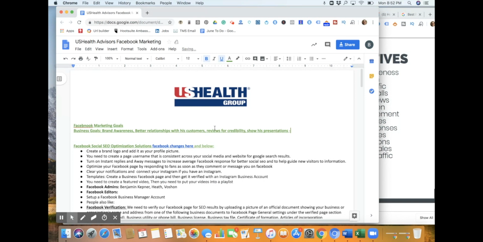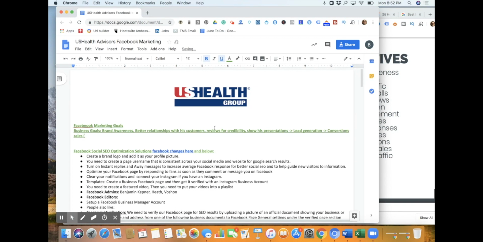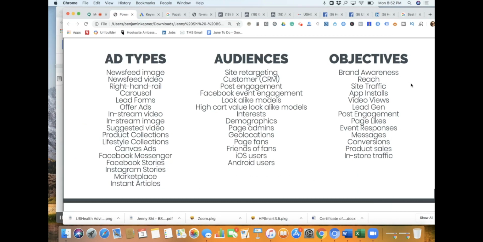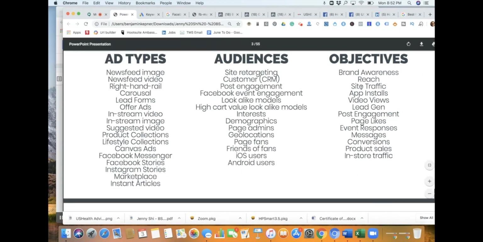And then once you get more advanced, then you're going to things such as lead generation. Getting leads, getting people that you can contact that fill out forms, and you're giving away a value offer. Maybe you're going to conversions after that, like actual sales, or you're getting email subscribers. You're building a database that you can then retarget and market. We're going to do another video on a whole Facebook marketing strategy, but you could see with the Facebook marketing plan, right? You need to at least have some of these things, these objectives.